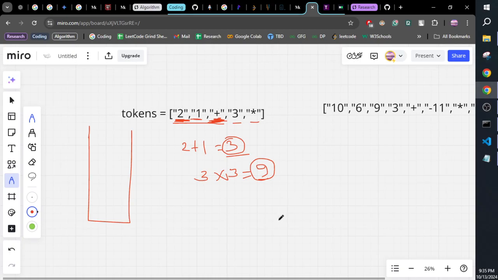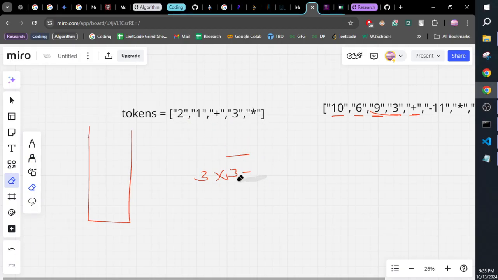We see an operand, we do nothing. When we see the operator, we do the calculation of the previous 2 operands with the operator. This should be the way to solve this type of problem.